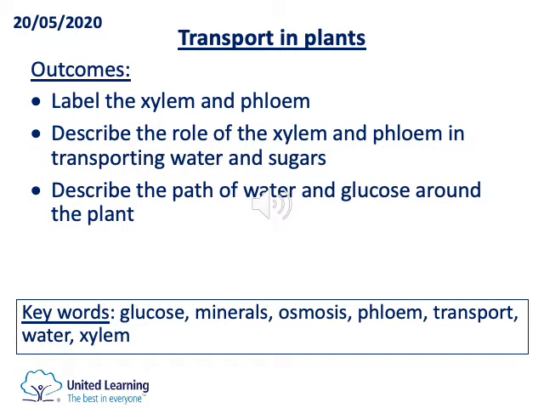By the end of this session, I want you to be able to do the following things. Number 1, label the xylem and phloem. Number 2, describe the role of the xylem and phloem in transporting water and sugars. And finally, describe the path of water and glucose around the plant.